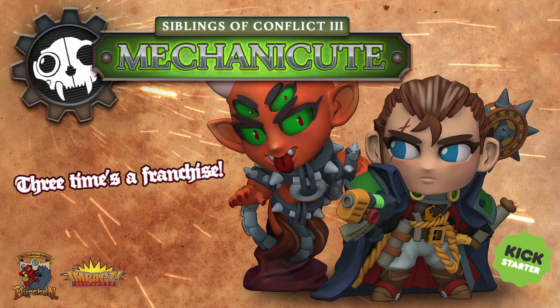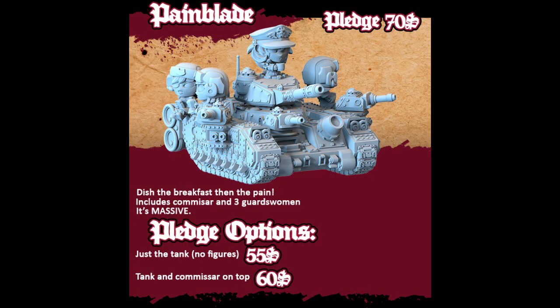First off, were the miniatures, and for this I decided to go with the Siblings of Conflict 3 Mechanic Cute Kickstarter, where I grabbed quite a few pieces, with a lot of them looking pretty cool. I mean, there was one I couldn't get at the time. What was it called? The tank thing, the Witchblade, Murder Blade, Blade. I'll get the picture later and post it. But it looked pretty awesome. I couldn't get it at the time because I was pretty broke. Technically, I was so broke I shouldn't have gotten the rest of these models. But I mean, look at them.